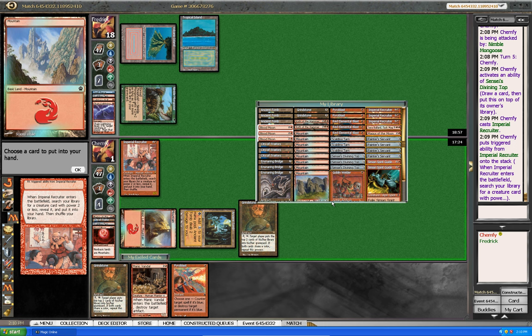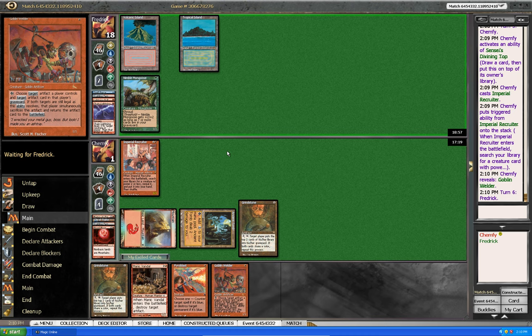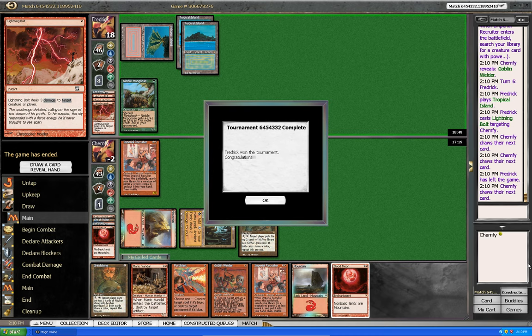There's nothing. I guess just taking Welder. I'm gonna take Welder since it jump locks. Only for jump locking. That way I get an extra draw, so. And this was the Lightning Bolt. He had lots of burn. Okay, well, that was the second match. I'll be back for the third match.